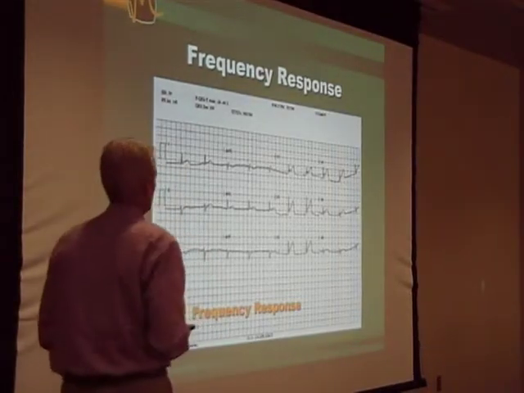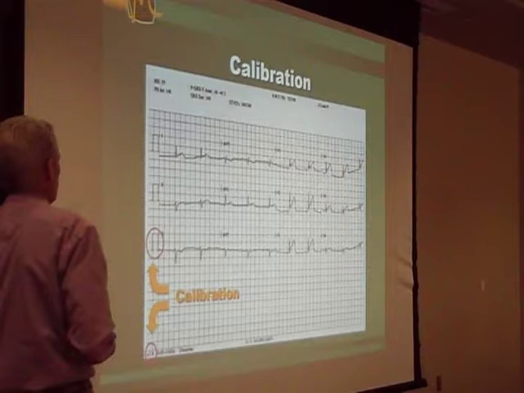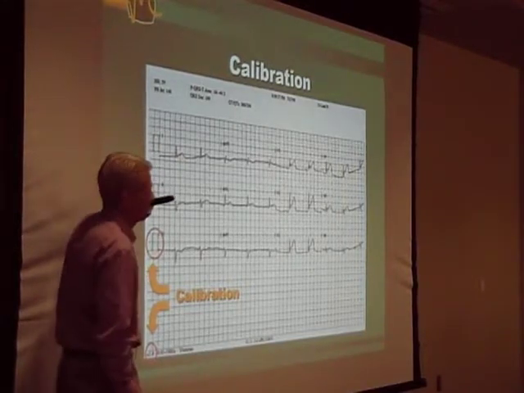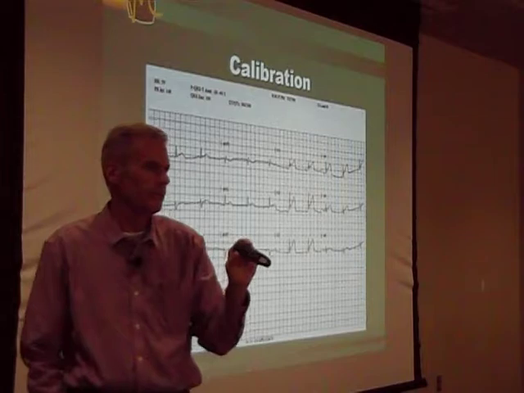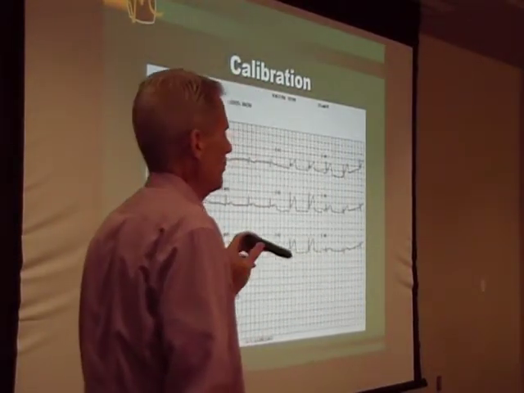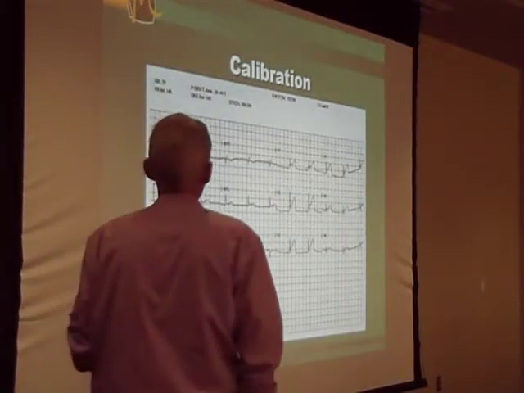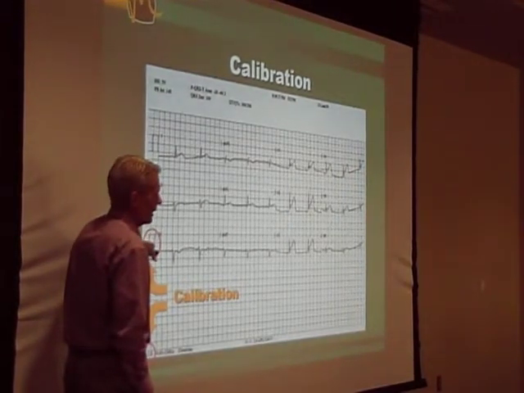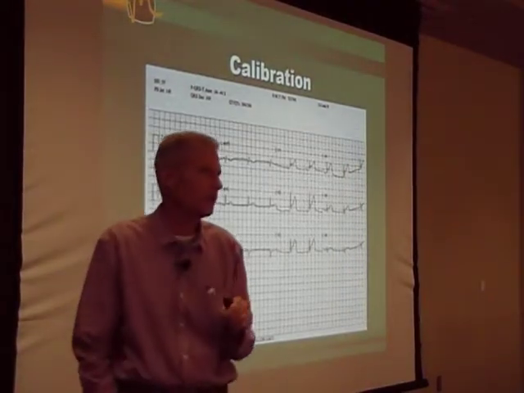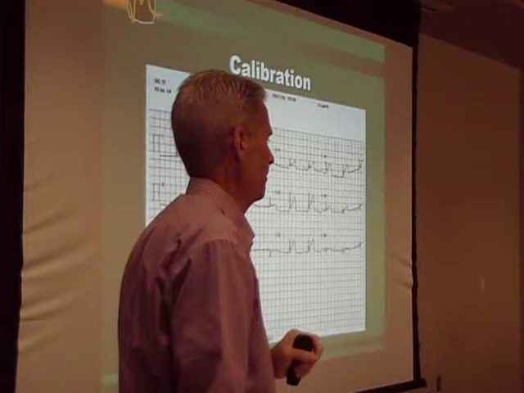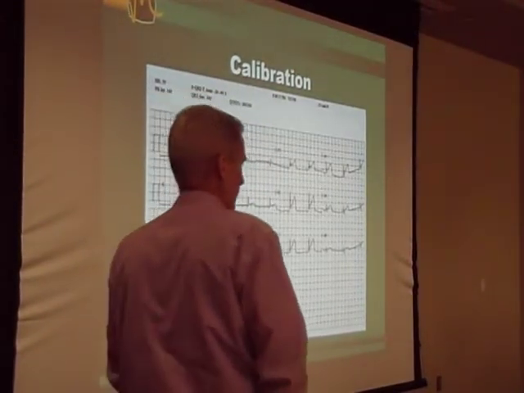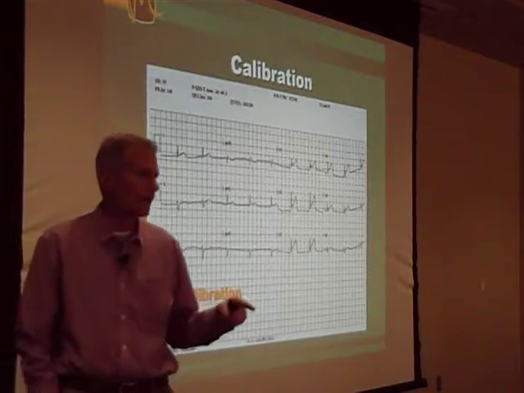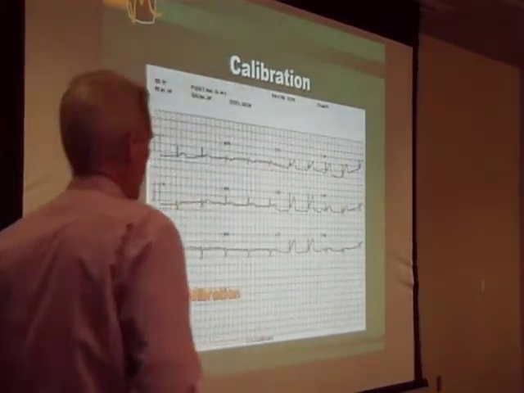Frequency response, I already talked to you before, stamped in the lower left. Calibration, you probably have never paid attention to this, but in each row, you see a calibration impulse. So when you hit the 12-lead button, your device will automatically calibrate itself before it acquires the 12-lead. And typically, a 1 millivolt impulse should generate a box that encompasses 2 big boxes in your EKG. In all the years I've been doing this, I have never seen a device not calibrate correctly. But if it does fail, it's going to give you a signal. But that's what this impulse is. And you always see a ×1 down here because ×1 calibration is standard for 12-lead acquisition.